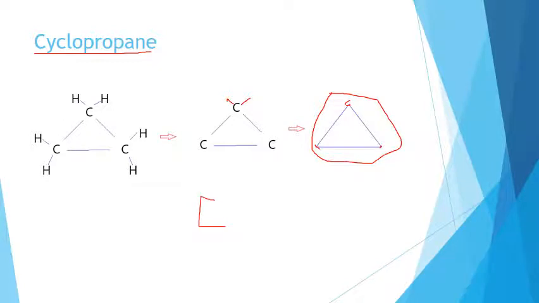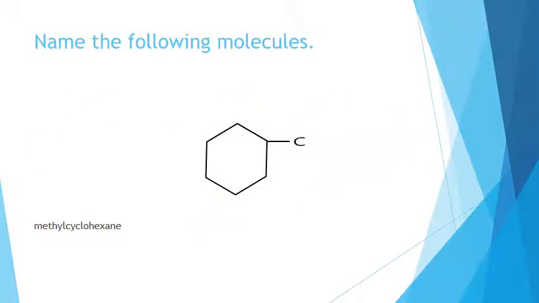On the previous one, this would be a way of representing cyclobutane. And if you want to do cyclopentane, I draw it something like that. Okay. So I want to name this molecule here. Each point is a carbon, and you can see that this has 6 sides, so this would be a hexane, and it's cyclo, and it has a group coming off of it, and that group is a methyl, so it's simply methylcyclohexane. Now you can leave a space between the methyl and the cyclo, it doesn't matter, or you could put them together.